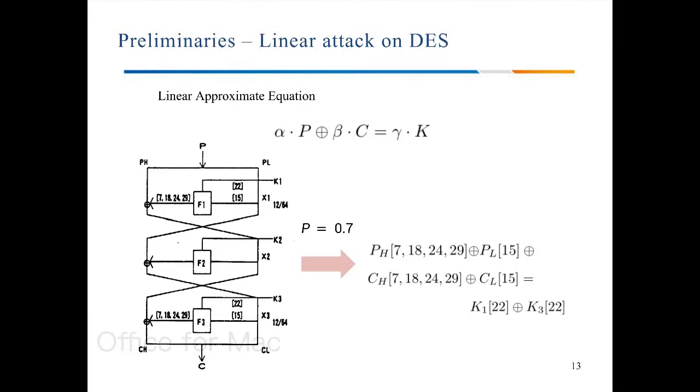A linear approximate equation of the required round is the core of linear attack on DES, which is used to describe the linear relationship of bits in several fixed locations. Those locations involve the plaintext, master key, and corresponding ciphertext. For example, there is a 3-round linear approximate equation. It will include 12 bits for a given random plaintext and the corresponding ciphertext, and the probability that it holds is about 0.7.